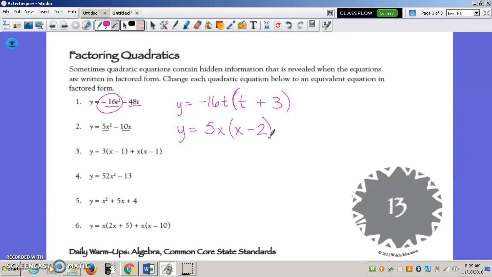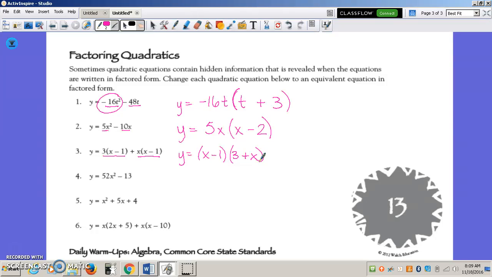Number 3 is not quite like that. What I'm looking for, I guess it is kind of the same. What I'm looking for is something that's common to all parts of the expression. Well, looking at these two expressions, I notice that they both have x minus 1s in them. This is called factoring by grouping, so I'm actually going to factor out an x minus 1 from both terms. Additionally, if I take x minus 1 away from this term, all I have left is 3. All I have left after x minus 1 goes away is x. That is my finished factorization. I can't go any further than that.